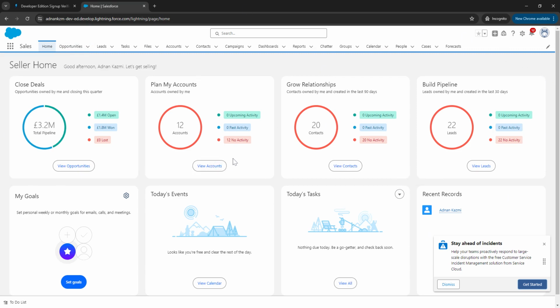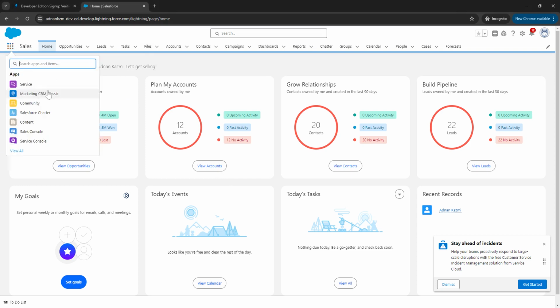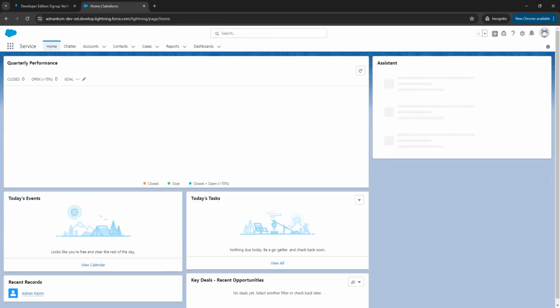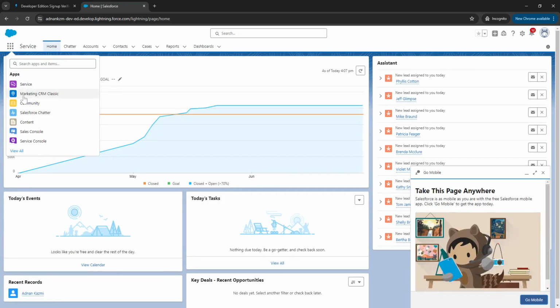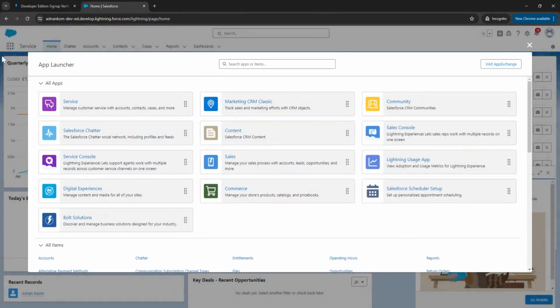Okay, so let's dive deep into this interface first, and then in the next videos we can go into the setup section. On the left hand side, these 9 dots are called the App Launcher. Think of the App Launcher like a gateway for your customers. If they want to jump between different apps, for example, we are in Sales right now, and if someone wants to go into Service, all they have to do is either type in here or select from View All, and they move back and forth between different apps and objects as well.